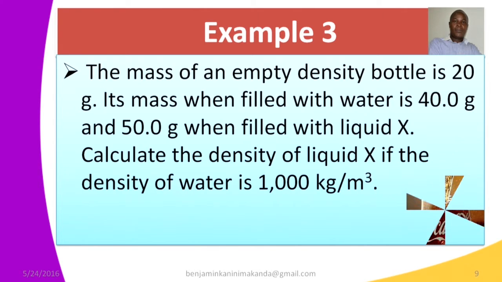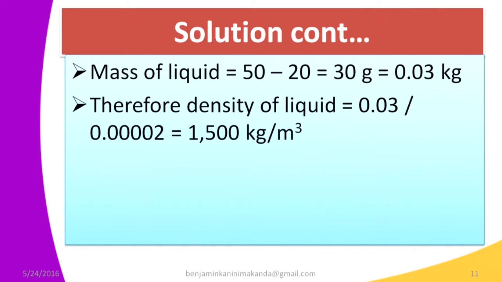Now, one thing that we note here is that the density of the liquid X is not known. So we have to use this information to calculate the density of liquid X. In this case we are given the density of water, which we have to use to calculate the density of liquid X. This is how we proceed. So this is our solution.